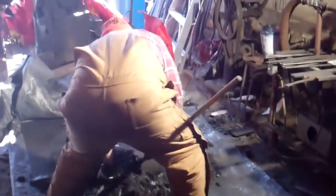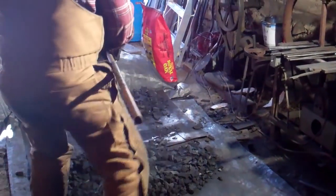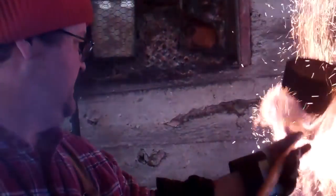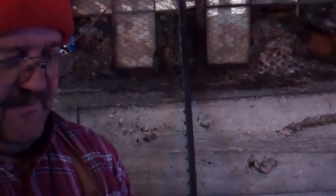Yep. So, theoretically, at the bottom of that stack, there's molten iron. Usually it doesn't quite melt. There will be little melted spots on it, but usually it's sintered. So think of it as taking sugar and starting to get it hot, but not quite enough to melt it. So the little granules stick to each other. Yep, that's pretty much what's happening.